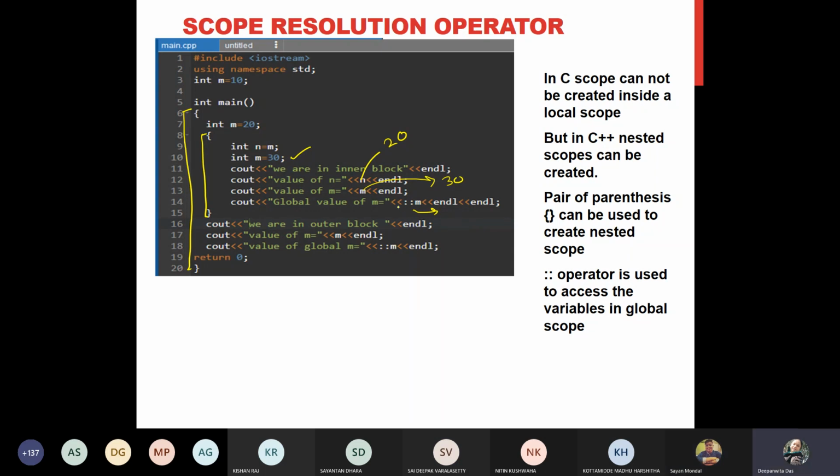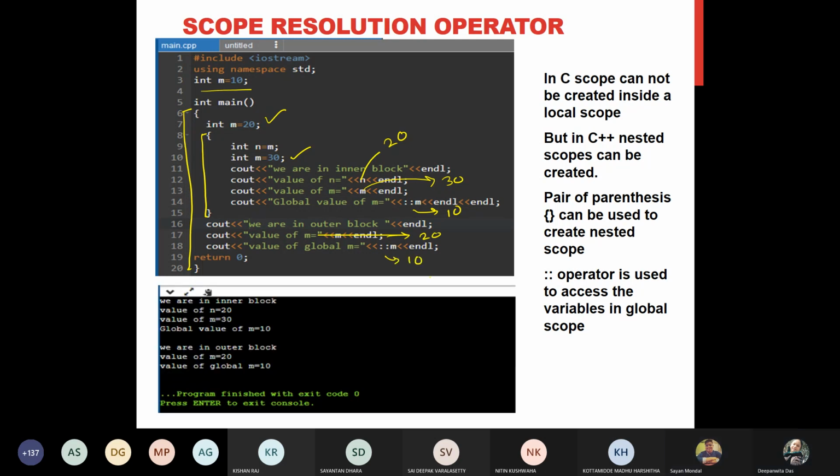This 10 is global, so it will be 10. And next we're coming out of this block. So what will be the value of m here? 20, because now the value 20 is activated, and this one is again 10. So this is the output.